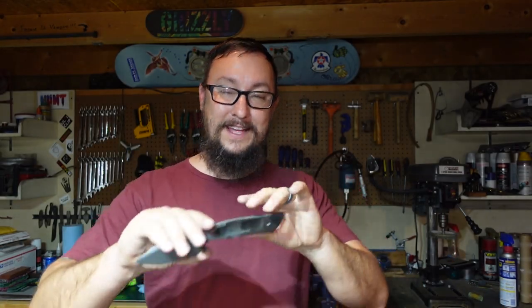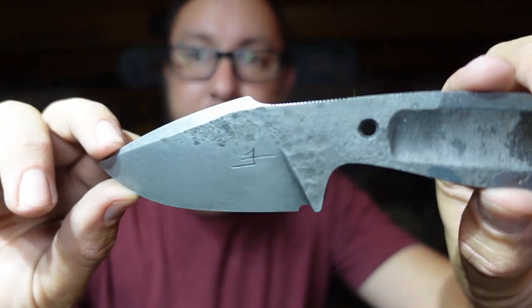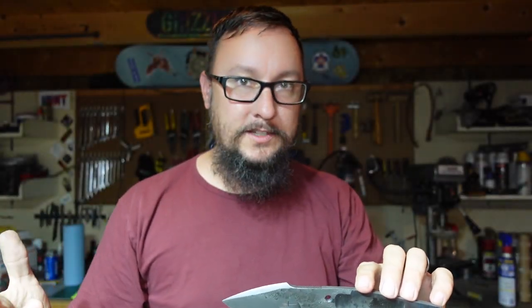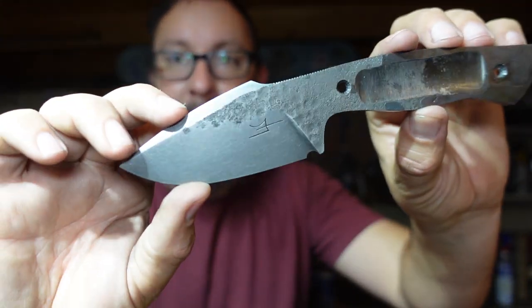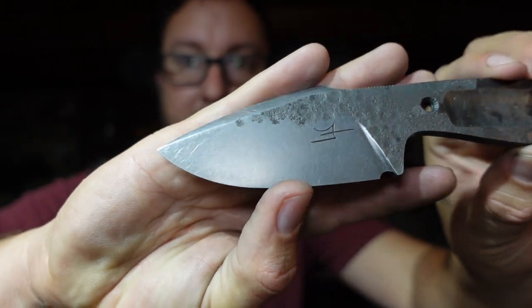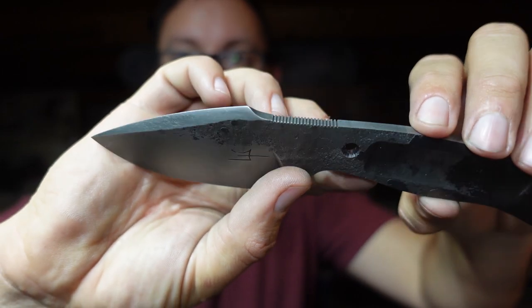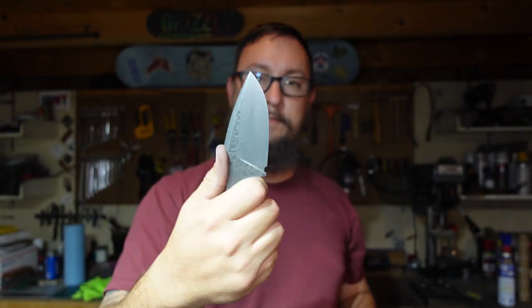Alright guys, let's go ahead and wrap this Shop Talk Tuesday up here. Now, I absolutely love the way this turned out. I didn't know which finish I was going to go with whenever I started this video. I had no clue. But I like the stonewash finish. I think that looks absolutely awesome. I think the contrast between the texture and the real crisp bevels just looks awesome. It makes the jimping stand out a ton. I think that's an absolutely awesome knife.